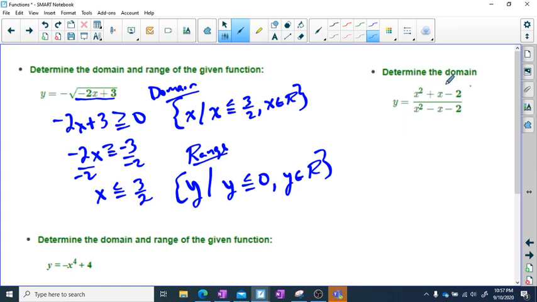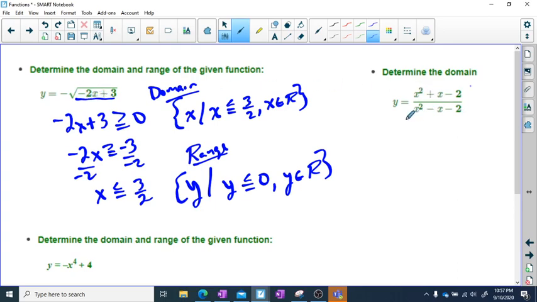Okay, let's look at now. This one just asks for a domain. Sometimes the range can be a little bit more tricky depending on how complicated the function is. This is a pretty complicated function, so we're going to look at only domain. And a lot of times when you're doing domain, it's easier to ask yourself, instead of what can x be, say, well, is there anything x can't be? Like over here, I say, well, x can't be anything that would make a negative under here.